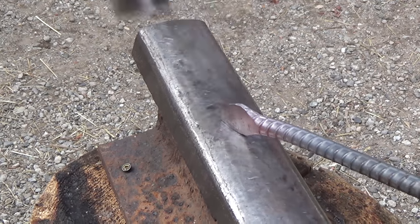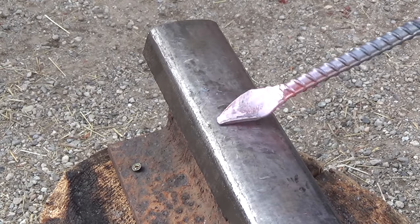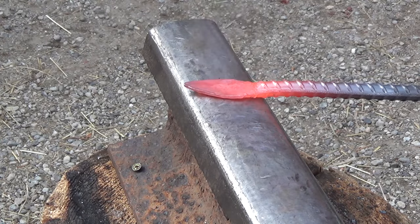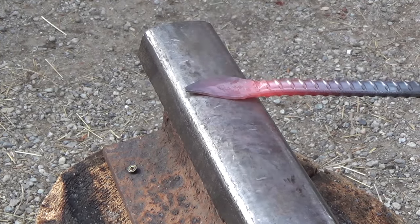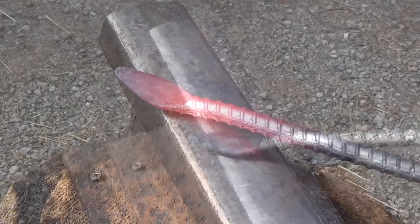I work a little bit at a time, working on both sides and the faces, making sure that I don't roll over my edges. Once the blade is formed into a diamond shape, I start forming my bevels. I'm only forming them on one face so that one side is beveled and the other side is flat.